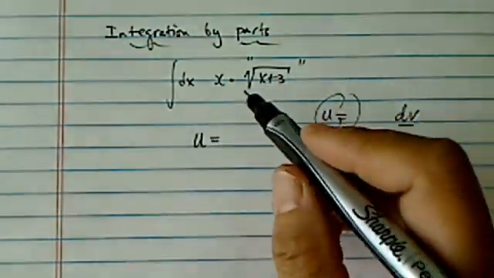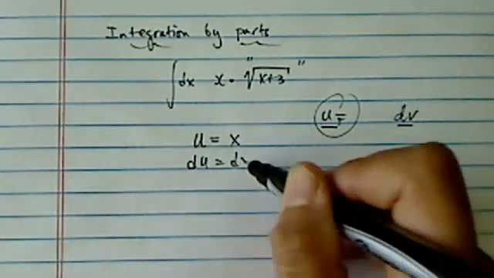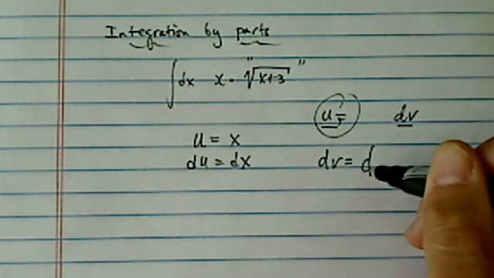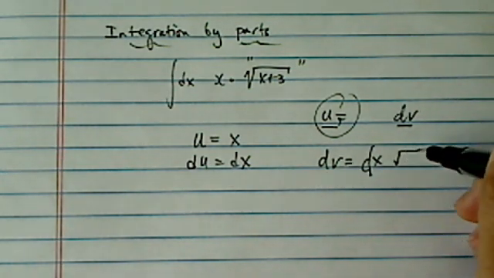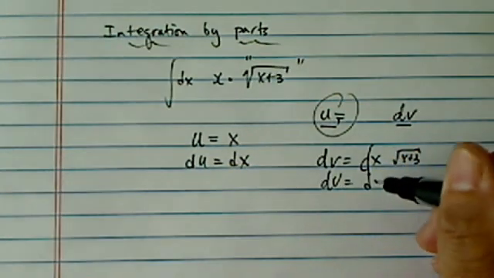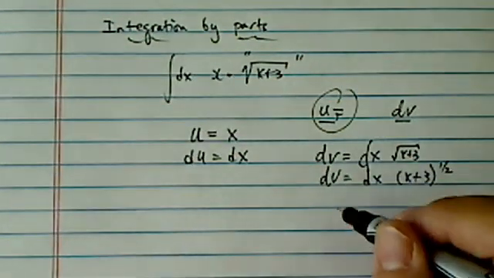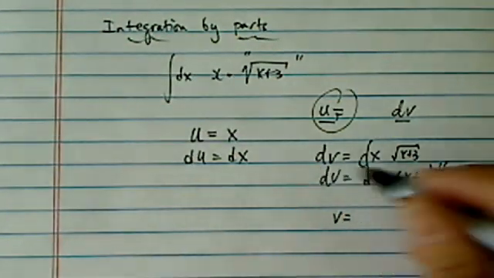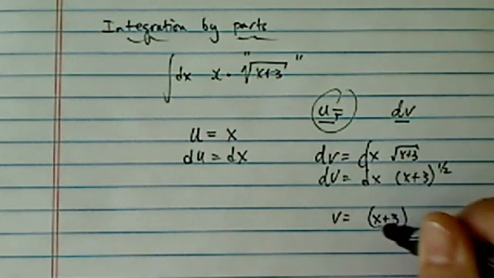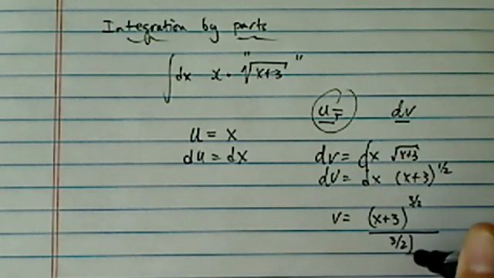So having that in mind, here's what we're going to do. We're going to have u is equal to x. Then du, it's a very nice calming dx. Then we're going to have dv is equal to dx, radical root of x plus 3. Actually, I'm going to rewrite this into the exponential form so it's easier to integrate. Alright, and then my v is equal to, only integrate on both sides. So I have x plus 3 to the plus 1 power, which is 3 over 2, then divide it by 3 over 2.